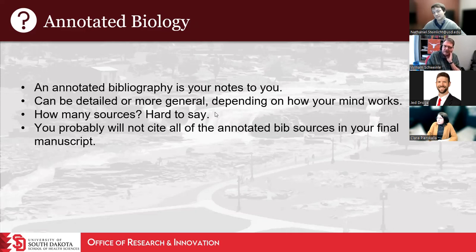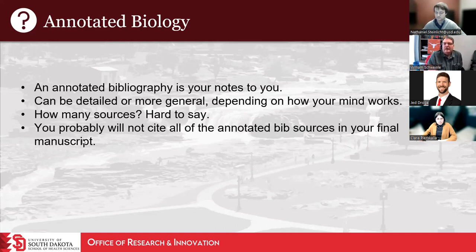I tossed this in here because it's the thing I recommend most frequently to people who are getting started, and it's just to put together an annotated bibliography. Anytime you find any article, even remotely relevant to your research question, take a few notes on it. Write down the authors and the year, or I actually write my annotated bibs with the whole APA citation in it so that I can copy and paste it into a paper, because I grew up in the days before automatic citation software. If you want an example of an annotated bib I've done over the years, I'm happy to send you one. Send me an email.